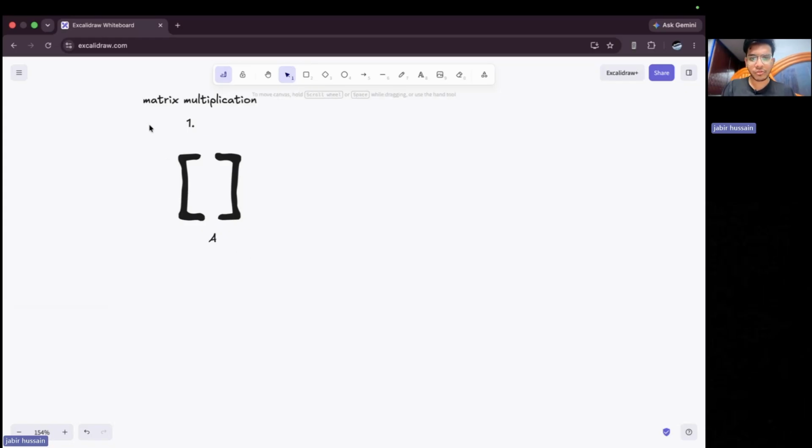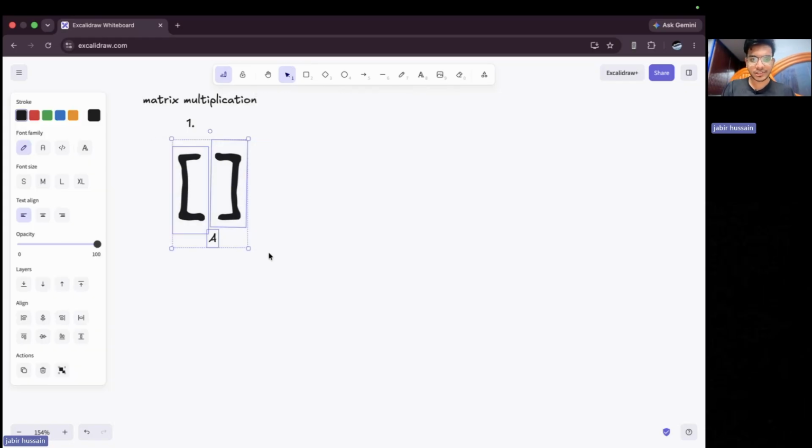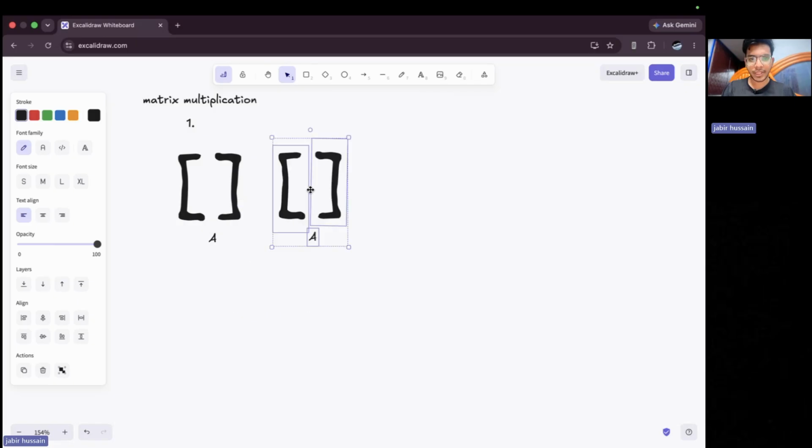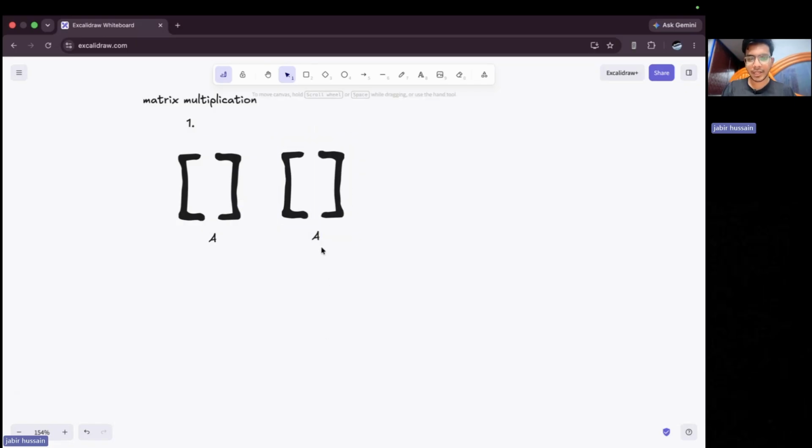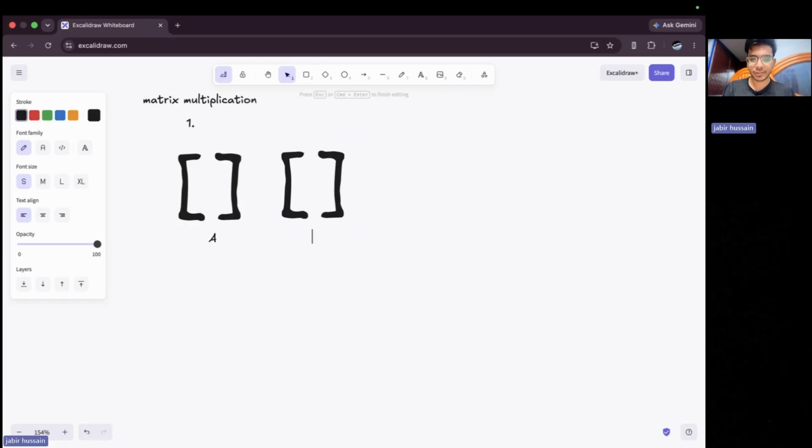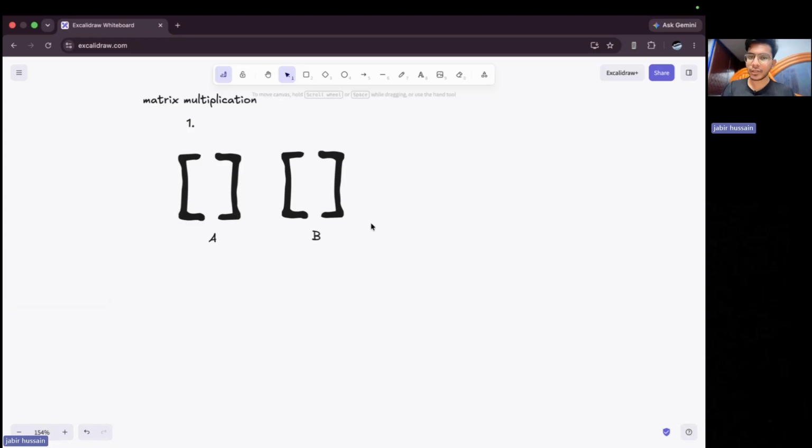We have matrix A, and I will copy and paste this entire thing, as I'm multiplying with another matrix. Let's say this matrix is B. Let me open my book here. This will be helpful for examples as well. So I have two matrices A and B. We'll see examples later on, but let's focus on the concept. So this is our method one.